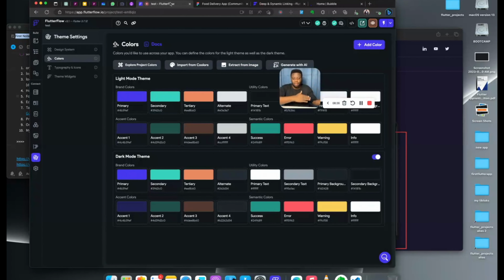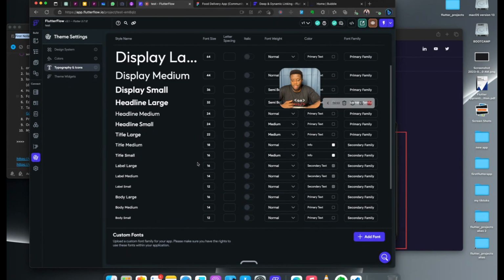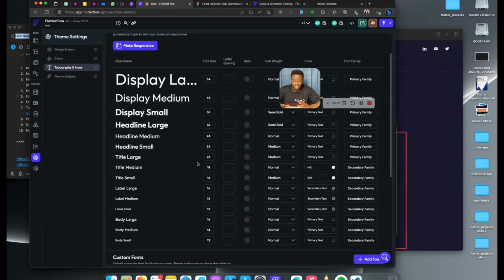So you can go there. You can use that reference to build your own. And if you don't want to use Flutterflow, you can just be adding your own color, and then you can name it. You can use your own names for it based on what you have from Bubble, and it can help you out a lot, because sometimes this feels overwhelming for me. Then to typography and icons, you can actually come over here and you can set your different typographies and things like that. And this also feels overwhelming sometimes, but it's necessary.